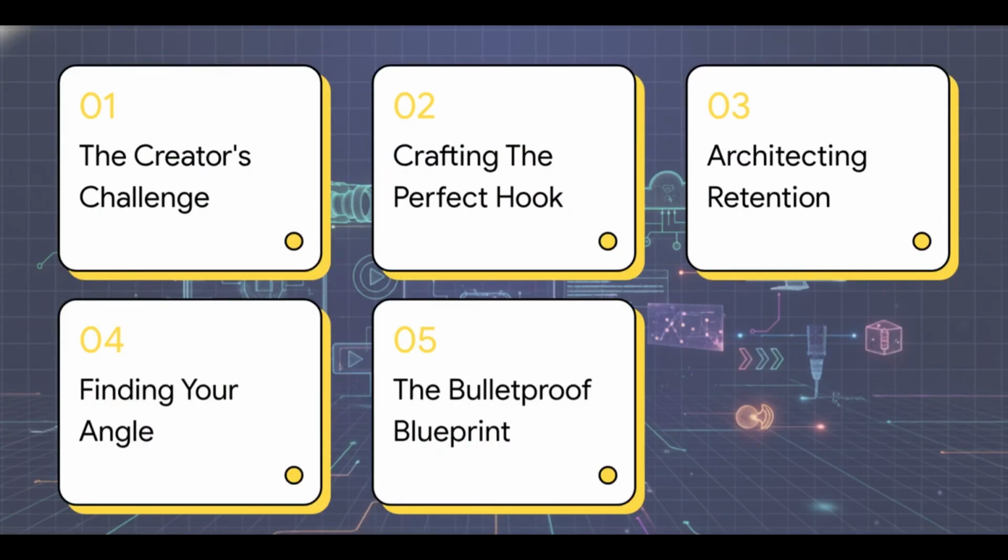So here's our game plan for today. We'll kick things off with the Creator's Core Challenge. Then we're going to deconstruct the 3 big pillars of success: crafting the perfect hook, architecting for retention, and of course, finding your unique angle. And then we'll put all those pieces together into a single bulletproof blueprint.